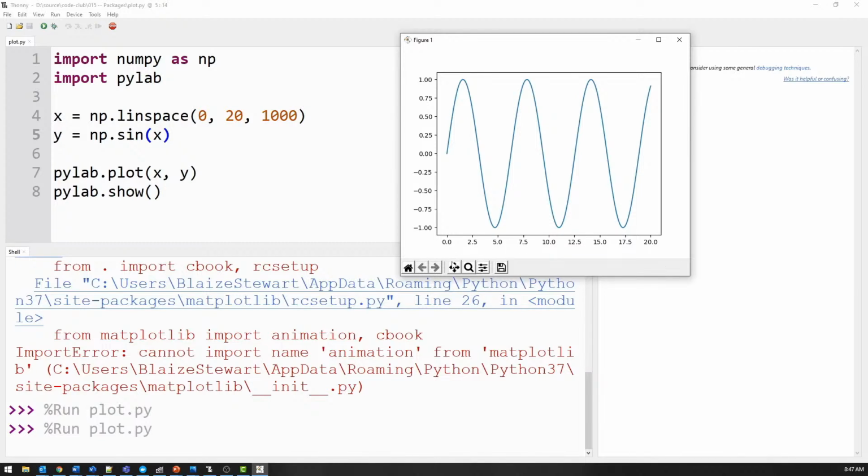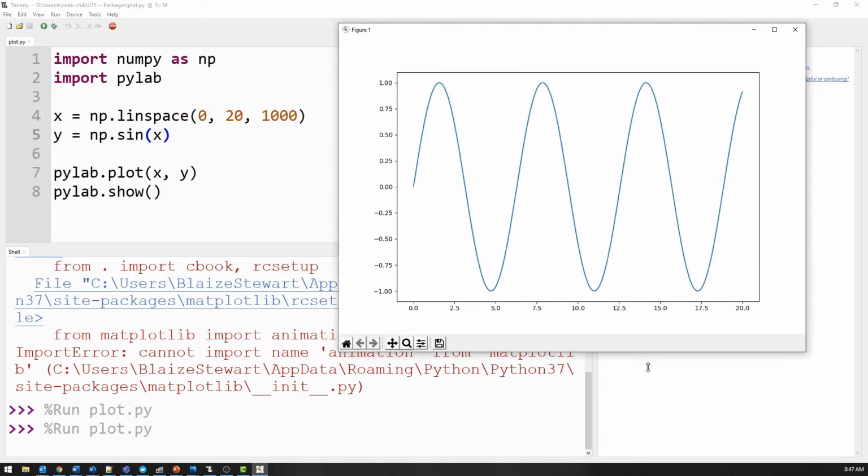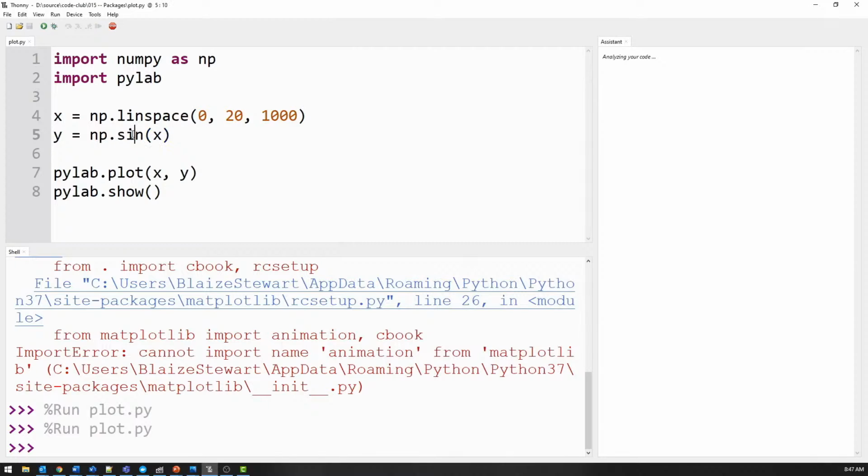So you can do a lot of different functionalities. This is basically a plot of the graph that I can move around and things like that. I didn't write any code to do this. This is all included in the package that I chose. And so it's basically like a graphing calculator or something like that that allows me to create these nice looking plots using the libraries and the packages that I imported. So I wrote none of this code. I just simply used the code that somebody else wrote, but I had to first install the packages in order to make this work. So let's just change this up a little.